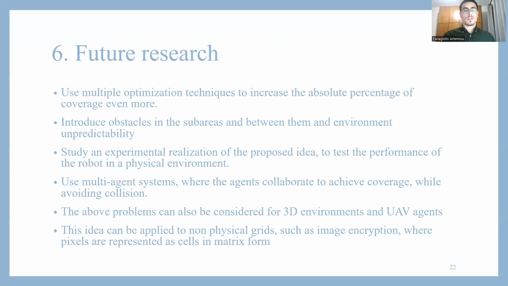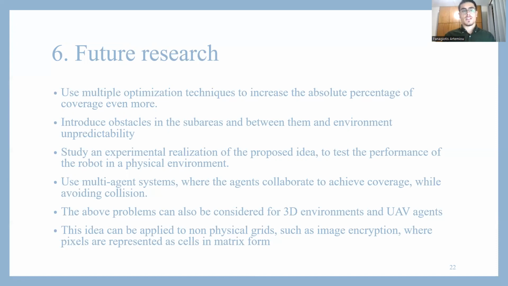So for the future, there are several differentiations that can be added to the system, and also many problems that can be considered for further study. For optimizing this technique, there are several techniques that can be used, such as pheromone, which can be directly implemented in that algorithm. Also, introducing obstacles and unpredictability in the environment would make this idea applicable to a larger scope of applications, and would make the realization of this problem much easier.